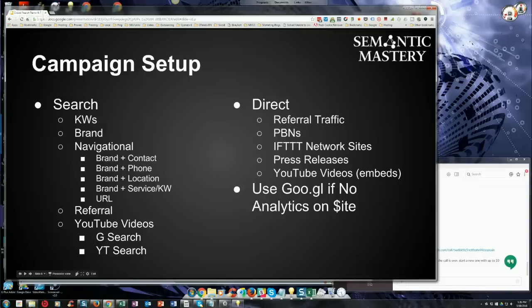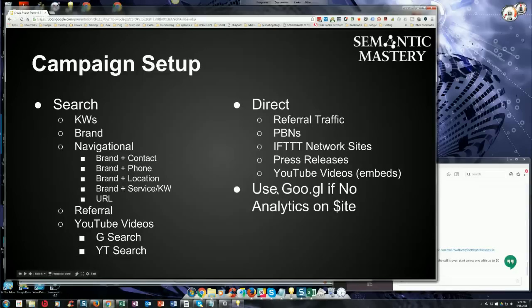By the way, if you have Google Analytics on your site, that's great because you're allowing Google to see all of this activity. A lot of people are afraid to use Google Analytics. I don't understand why, but whatever. If you just don't like it, you don't want to use it, that's fine. But use goo.gl, which is Google's URL shortener, for some of your referral traffic campaigns, so that you can basically give Google a window.